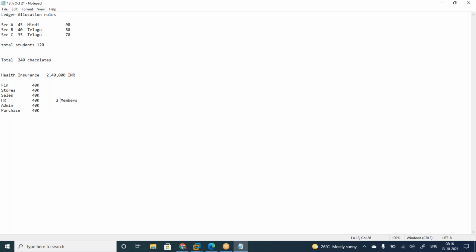In the sales department there are 40 members, and for 40 members it is 40,000. It was updated in the system. For 2 members also the same thing, which is logically not correct.